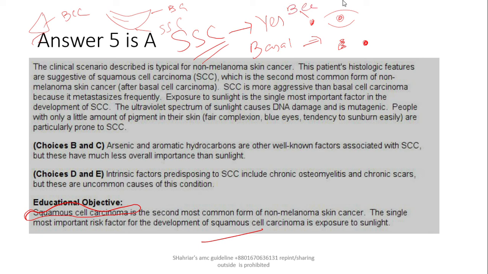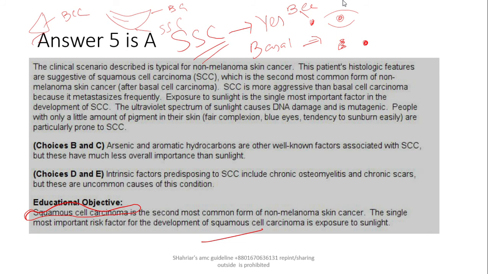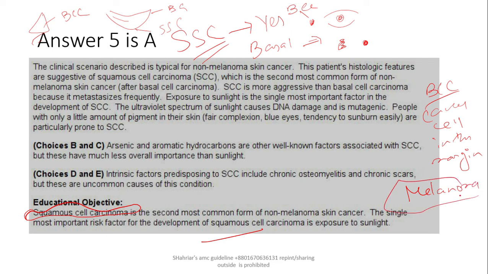All the sites of the cancers are very important for MCQs. Doctor, one question: it's repeatedly asked what the prognostic factor of BCC is. Is it site, width, thickness, or cancer cells at the margins? I think for BCC it could be cancer cells in the margin. It's a very good question. For melanoma, last day we decided thickness. Yes, I think this is the correct answer: for BCC, it's the margin. Nice question.